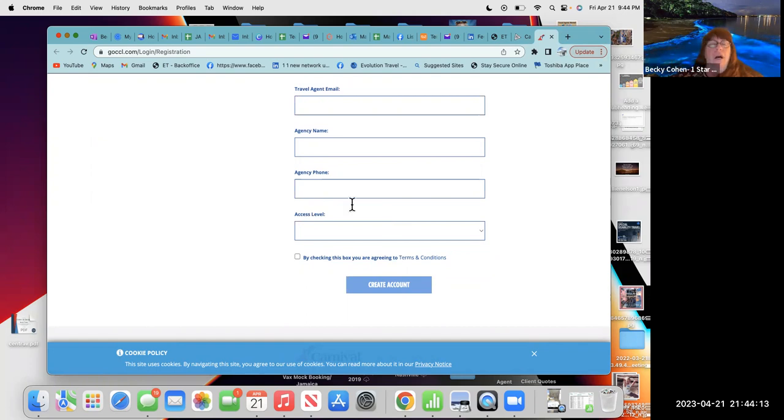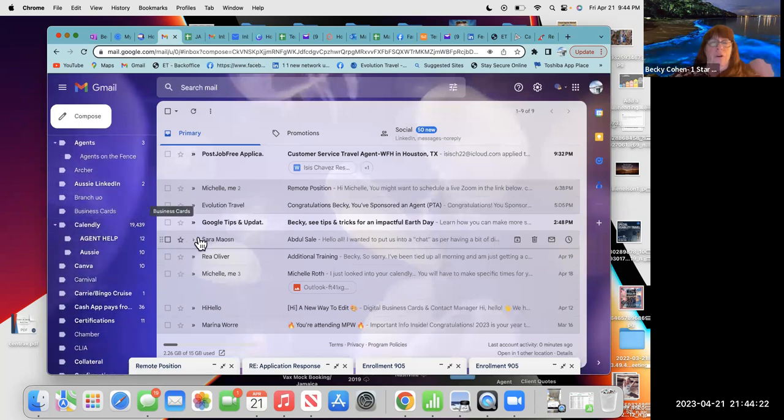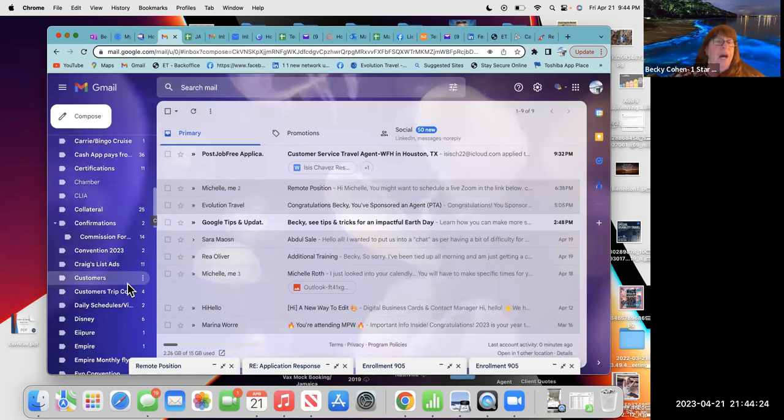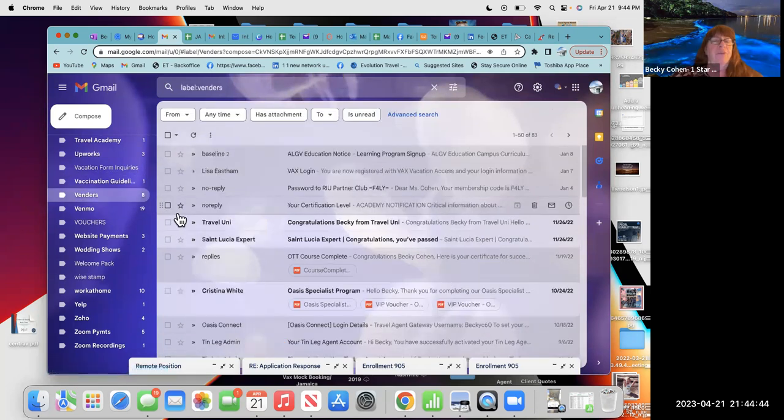What do I do? Okay, so what do I do now that we're done with the Carnival? I'm going to show you. So in my email for all of my business stuff, I have a folder that says vendors. So I suggest you guys do the same, okay? You make a folder that says vendors, and as soon as something comes back that says got your registration, we'll get back to you, blah, blah, blah, you're going to pop it over into this folder.